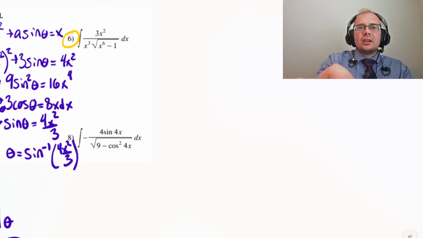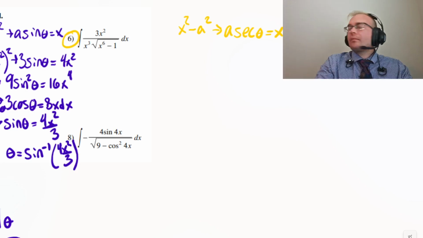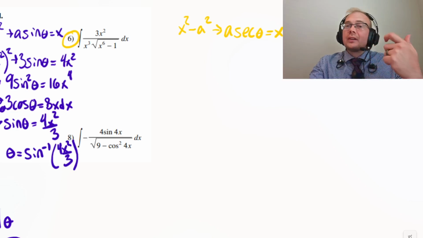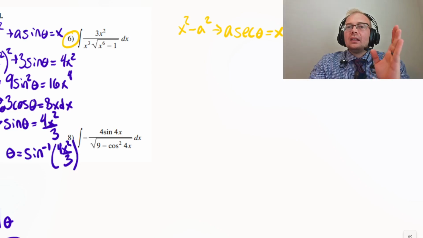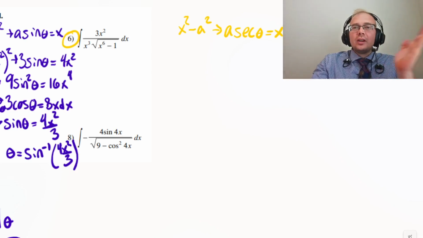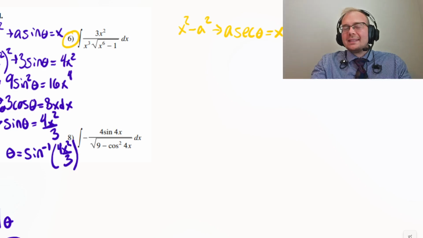And this one's actually going to be pretty much the same thing, except it's going to be a different trig sub. This is in the form x squared minus a squared, which is secant theta equals x. Awesome, you guys can still see that. Okay. And the way I remember this one is it's the reverse of sine. Sine was if your a is before your x, that's a good sign. This one is if your x is before your a.